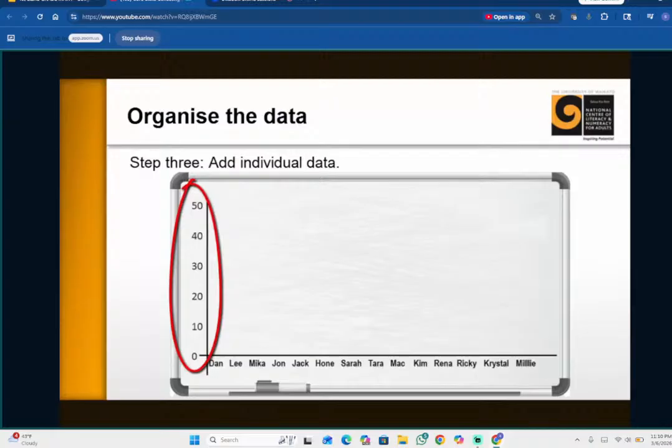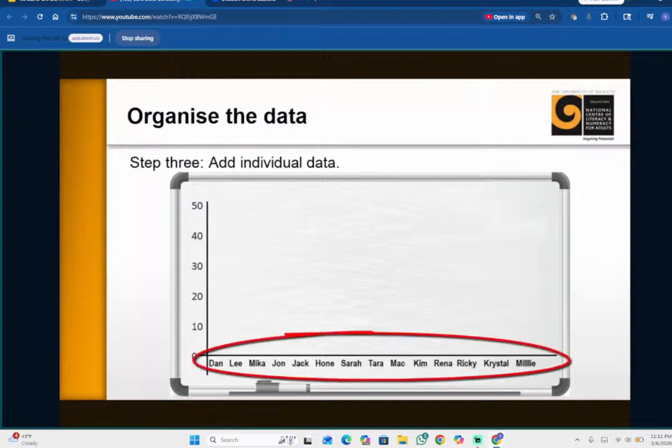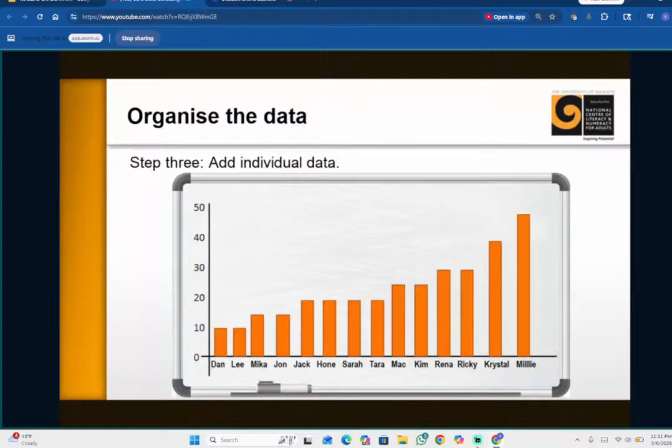Now, as you can see here, because we have a maximum of 50k that the learners are given, that's our maximum quantity, and we're looking for an efficient way of getting to 50k but representing the data. So we've decided to do it in tens. Once this discussion is complete, you're going to ask the learners to come up to the board, write their name on the horizontal axis, and then draw in exactly how far they run. Once the learners have finished, it'll look something like this.